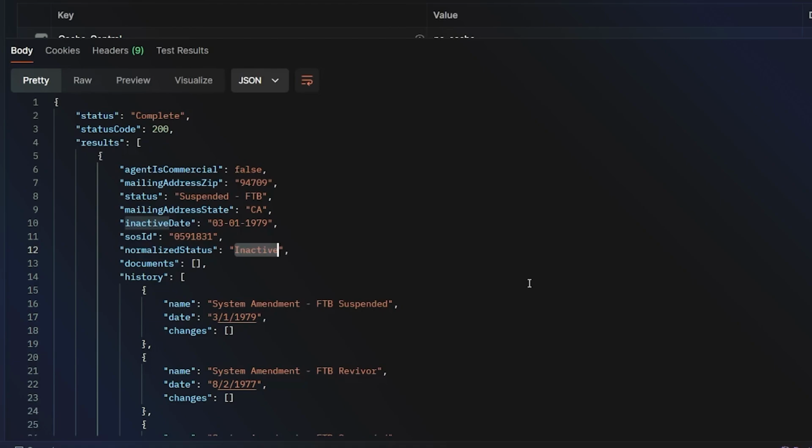Now, if I was building this, I would use that as a programmatic decision maker and put it in the this needs questioning right here. If it's inactive, I'm going to automatically put this in stipulations where someone's going to have to go and follow up further. And then you could display the string of suspended FTB, and your underwriters could go through and check it and say, okay, this is something we need to dig further into, or maybe not, or maybe we just decline the file altogether.